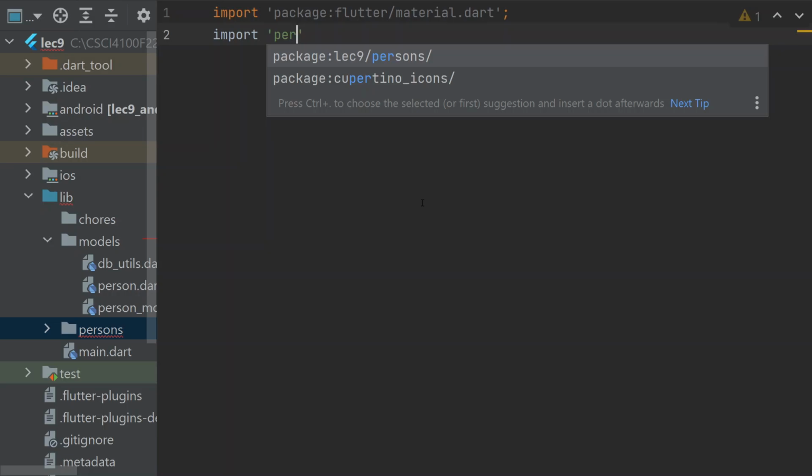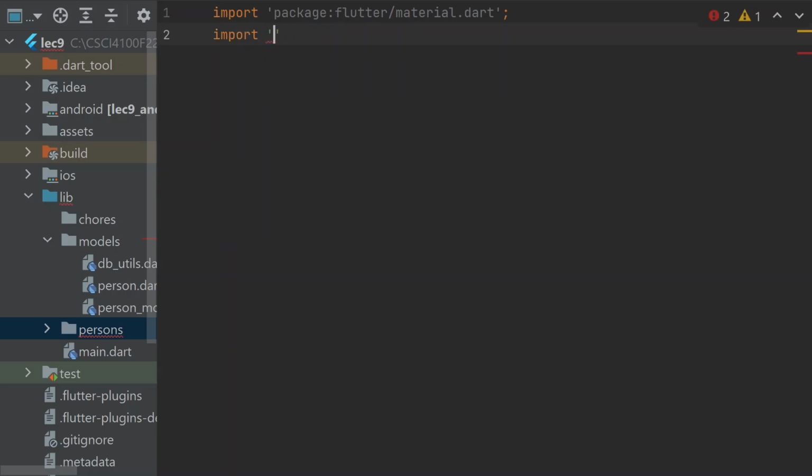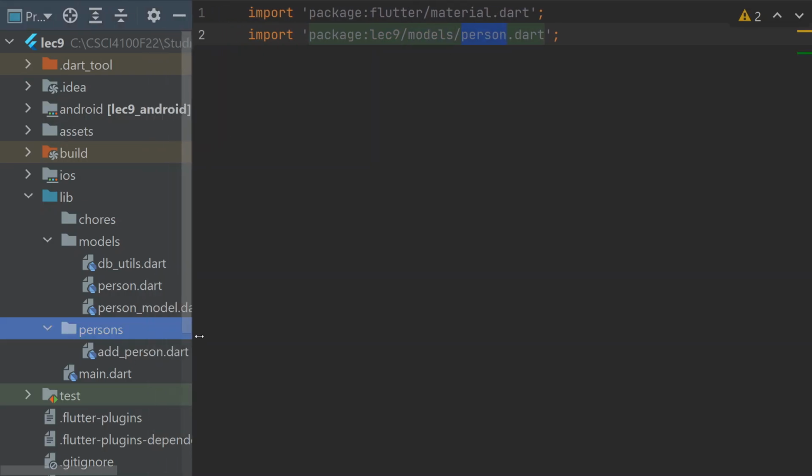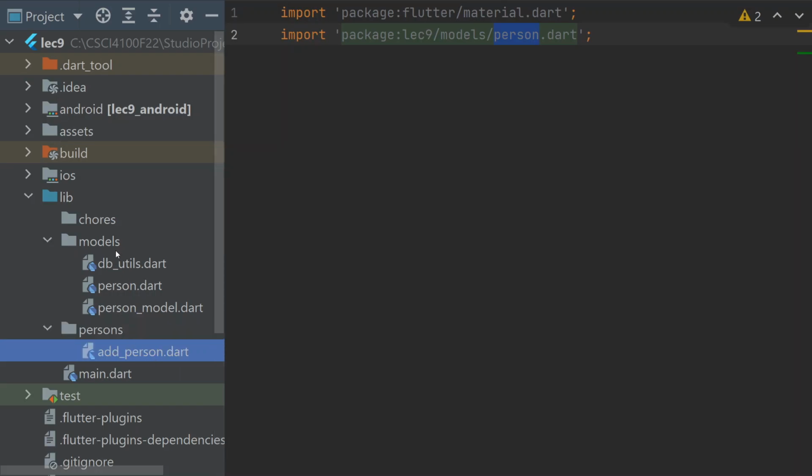It should be models/person.dart. Looks like the auto recommender for this might have some trouble finding it, so just make sure that you can go package, the name of your package/model/person, because presumably the folder in which you have your add person is going to be different from here.